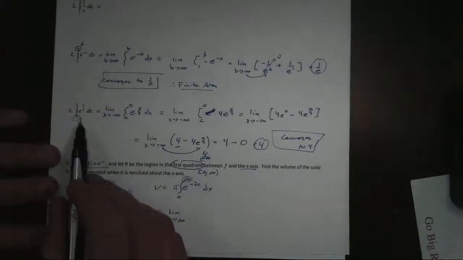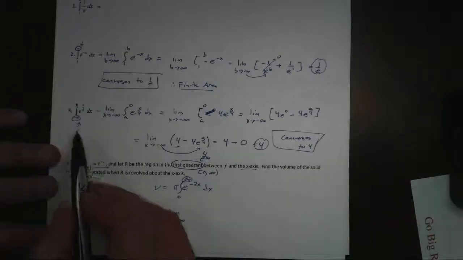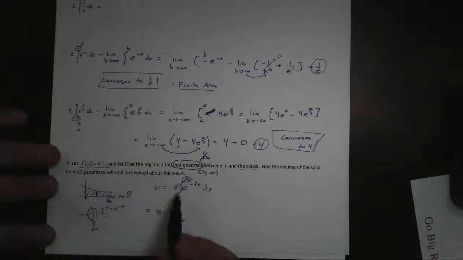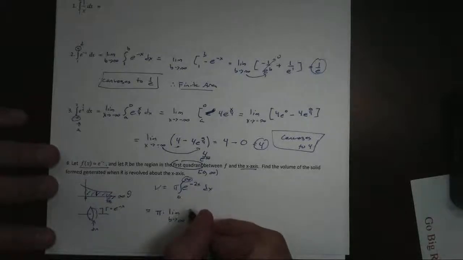Oh, by the way, why did I choose a down here and not b? I could use b. It's fine. But my normal domain always goes from a to b. A's on the bottom, so I choose a. I choose b here, from a to b, b's on top. So that's just more tradition.